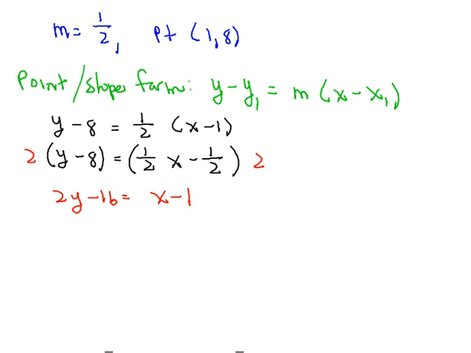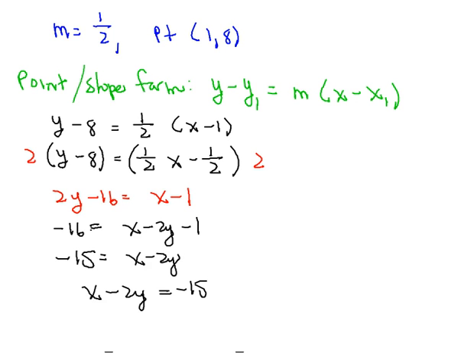Now because we would like all the coefficients to be integers, which they are now, but we also want the coefficient of x to be positive, and it currently is on the right hand side, so let's leave it there. So let's next subtract 2y from each side, so we then have negative 16 is equal to x minus 2y minus 1. And let's add 1 to each side, so we have negative 15 is equal to x minus 2y, which we can also rewrite as x minus 2y then is equal to negative 15. So now we have the equation for what was originally the green line in standard form.